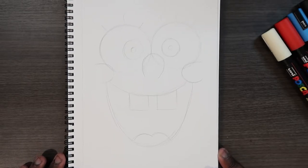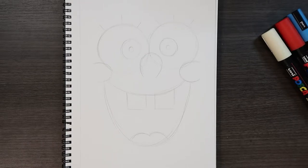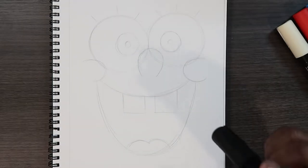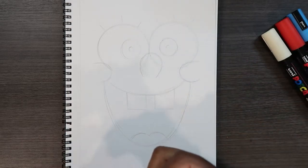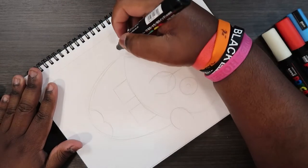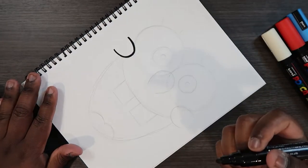So I got a picture of Spongebob here. I drew his face so I can show you guys how to do this tutorial. So the first thing we need to do is take our black Posca pen, and before we even take the cap off you've got to give it a little shake — just so we know that the ink is nice and juicy. Hopefully it doesn't leak on me. So we're going to use our black and pretty much provide line work to the sketch.